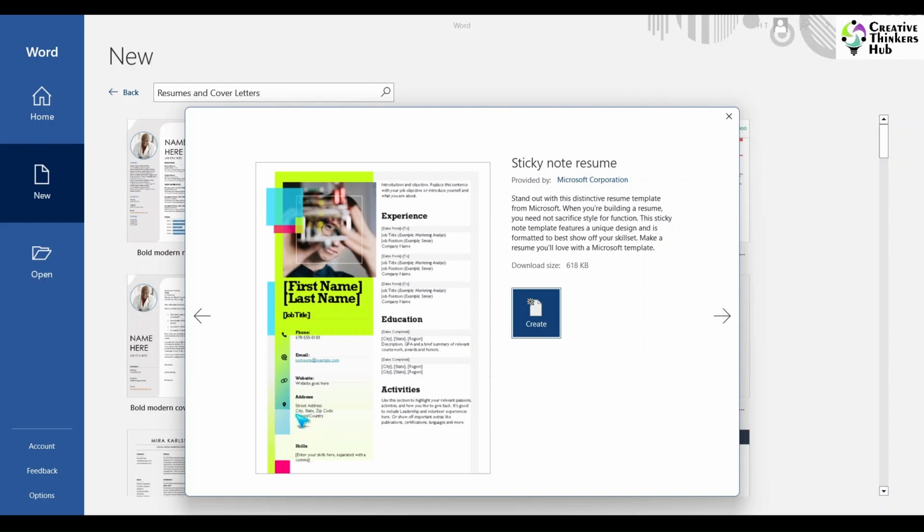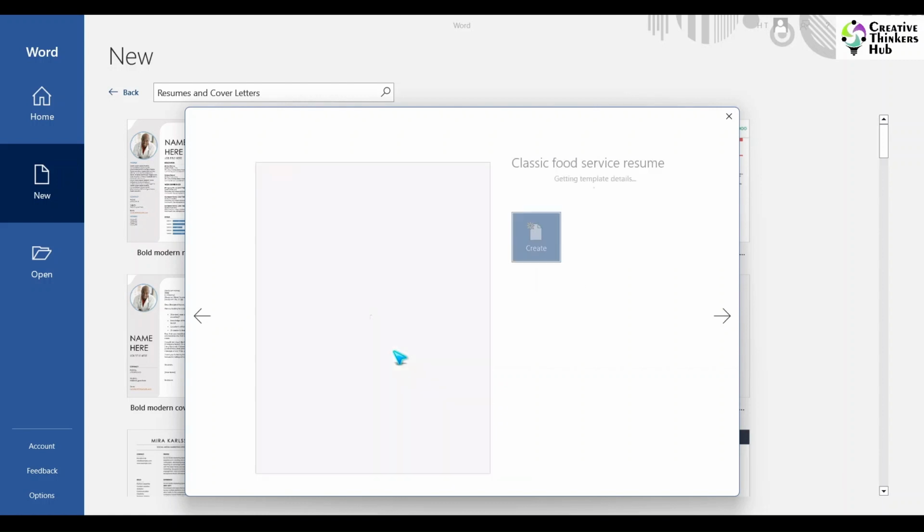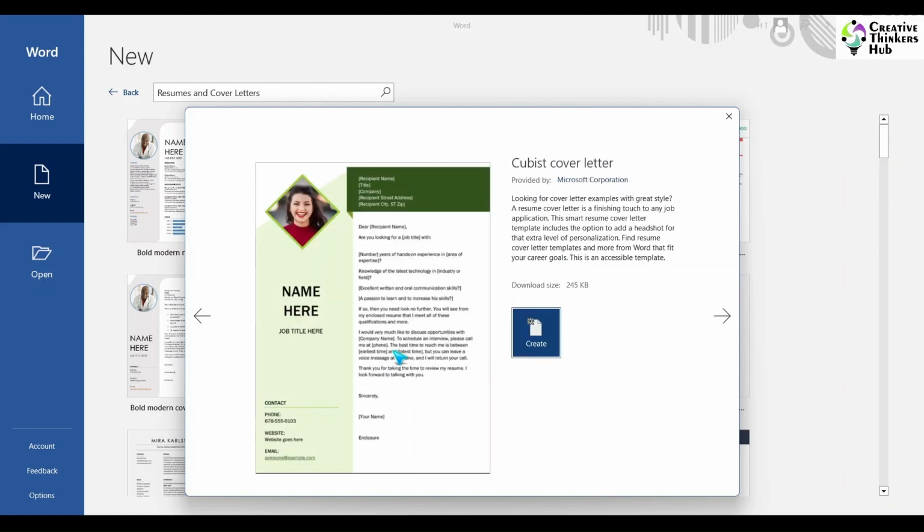Your address could have only the last part, that is your pin code, or your country could have your baby blue. So you work around that way. Okay, so that is a very nice way of doing the whole thing. And obviously your cover letter.